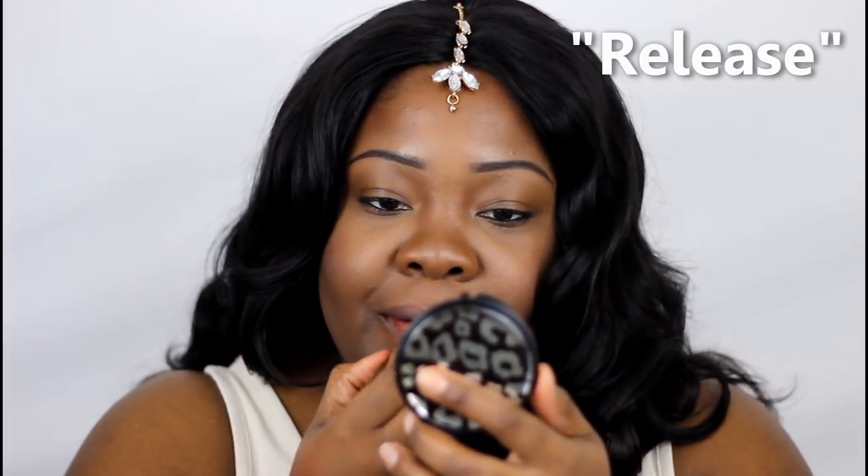The next color is called 'Release.' It's a very pretty color and I don't think I'd need too much liner for this one either — just a little bit of chestnut. I really like this one too. It's that less-is-more type look, and I think this is a very pretty bridal pinky tone color for lips.